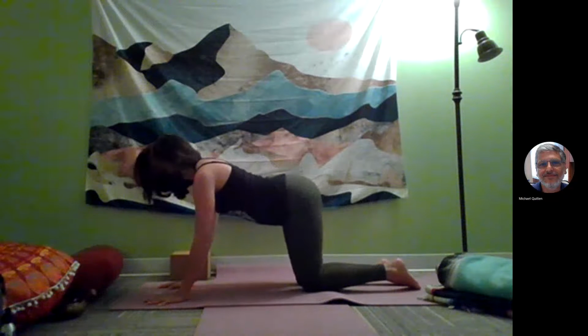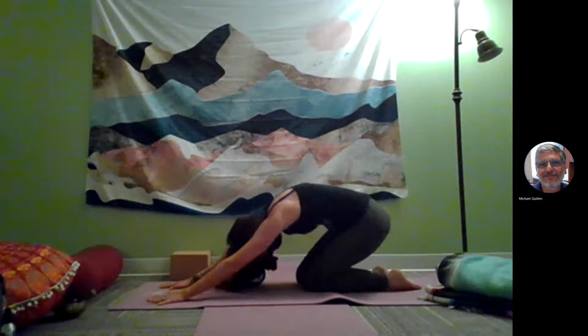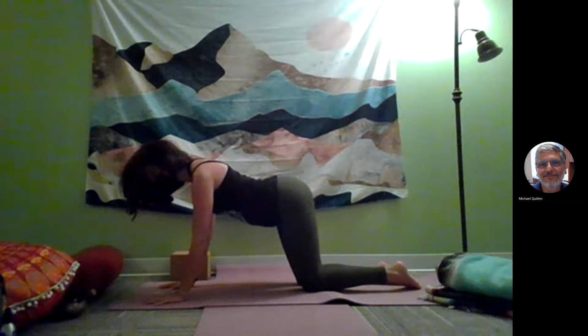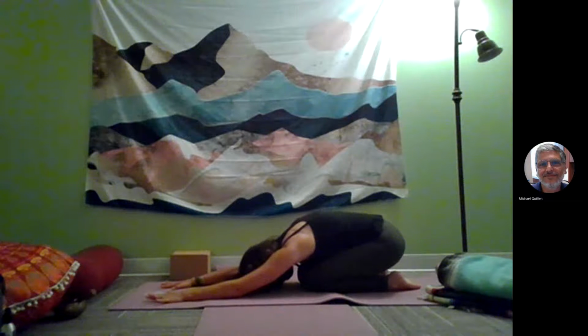Nice big inhale, leading with the heart, spreading the hands out, inner thighs back. Exhaling, round, tucking the tailbone down, rounding the spine, sinking all the way back. Let your breath guide the movement, almost making this a moving meditation. We're going to pay special attention today to some therapeutics, adjusting the poses to what fits best for your body. Then bring it all the way back to those all fours.